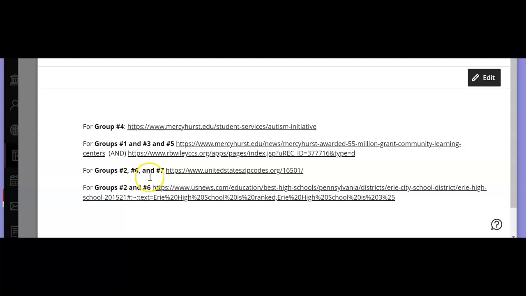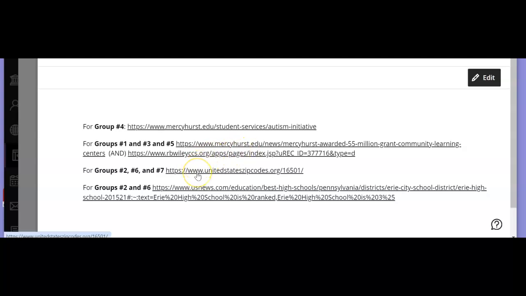For groups 2, 6, and 7, you're going to look at the information that, this is just one site, that is going to share about zip code 16501. So for many of yours, the health promotion programs, if you're working on 2, you're working with Erie High School students.